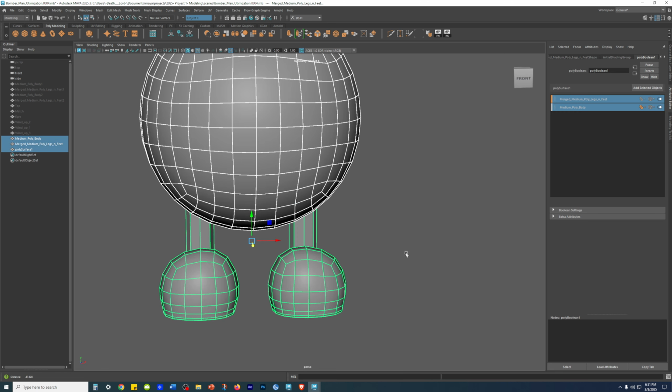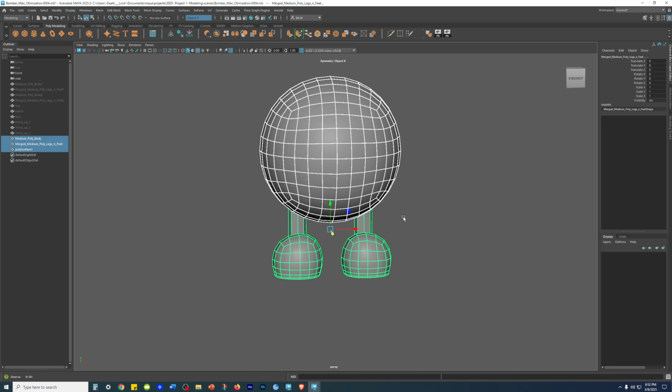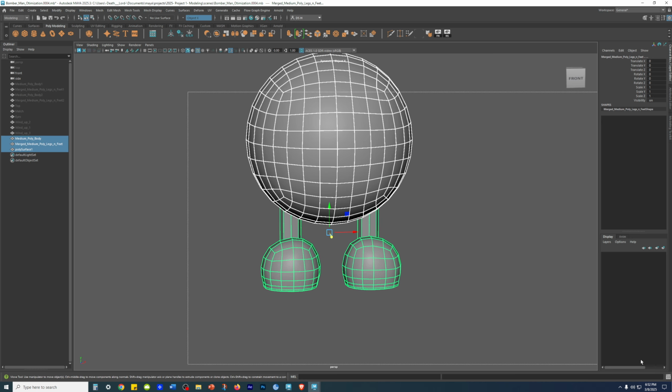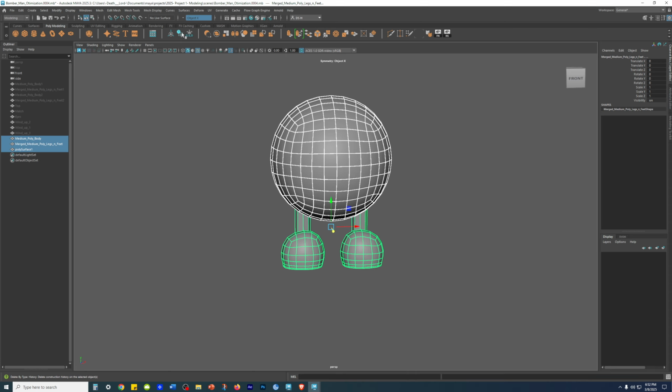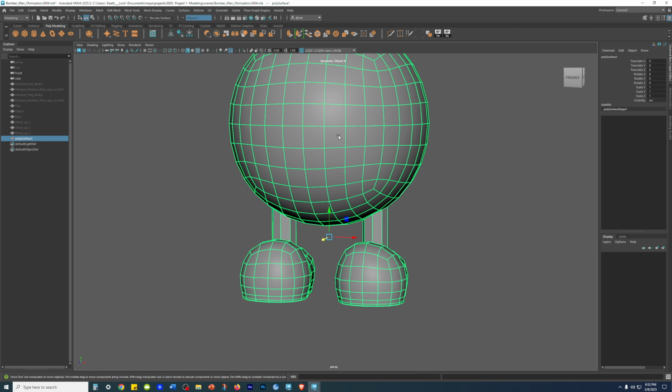Grab all of this. These 2 will be deleted because they are just a cookie cutter, but they have to be deleted because they will wreck the model later on if not. So I grab all of it like that. Delete history. Bye bye. Now I have this.